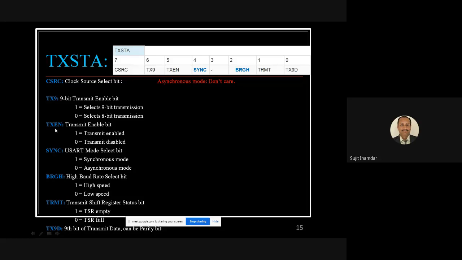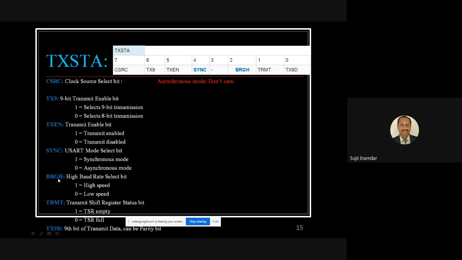देन TXEN, हे ट्रान्समिशन करायचं का नाही. ज्यावेळेस हे 1 होईल त्याच वेळेस ट्रान्समिशन विल बी गेट इनेबल्ड. ही बिट 1 झाली तर, अदरवाइज नो. देन SYNC, की कुठल्या प्रकारचं मोड वापरायचा आहे. सिंक्रोनस मोड वापरायचा आहे का असिंक्रोनस मोड वापरायचा आहे, तर ते मेन डिसाइड होतं ह्या सिंक बिट मध्ये. ही जर 1 असेल तर सिंक्रोनस मोड, ही जर 0 असेल तर असिंक्रोनस मोड.